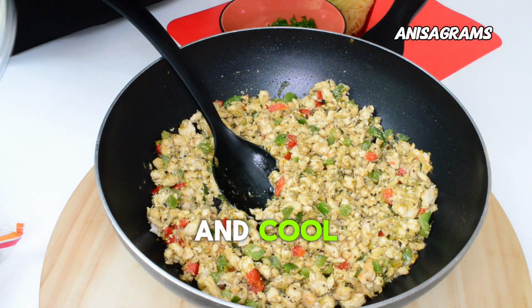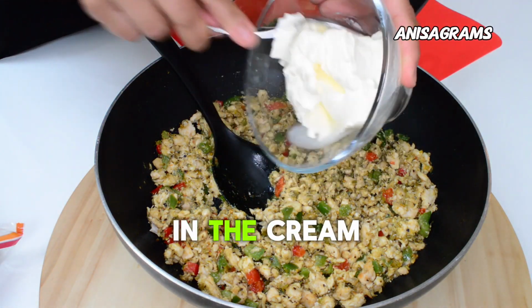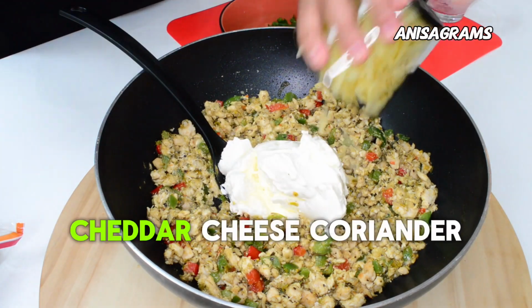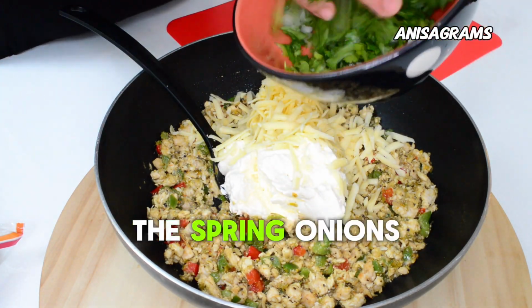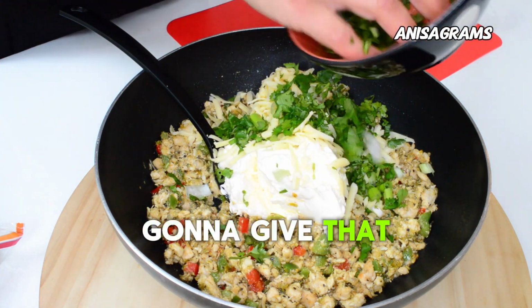Okay, so that's nice and cool, and now I'm going to add in the cream cheese, cheddar cheese, coriander leaves, I've chopped that up, and also the spring onions. And then we're going to give that a good stir.